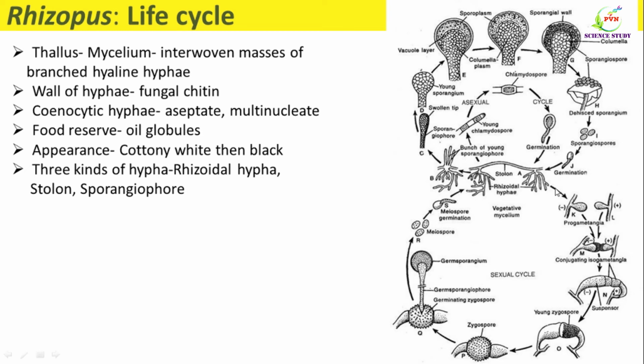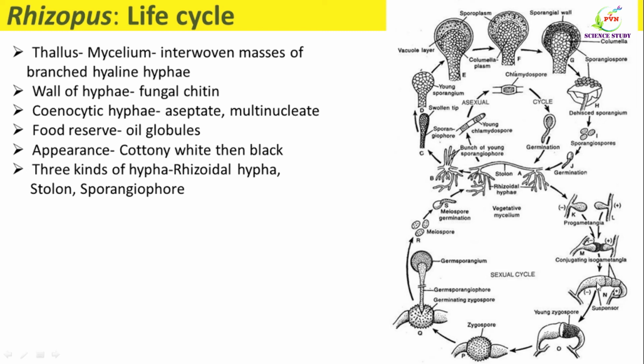During sexual reproduction, the heterothallic species of the Rhizopus produce two types of hyphae. One is considered as plus strain and another one is the minus strain. These two compatible hyphae are called zygophores, while the branches on which gametangia are formed are called the progametangia. The progametangia gives rise to gametangia. The gametangia of plus strain and minus strain unite to form diploid zygote. So here we can see the formation of the zygote.